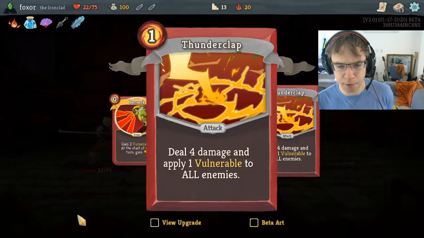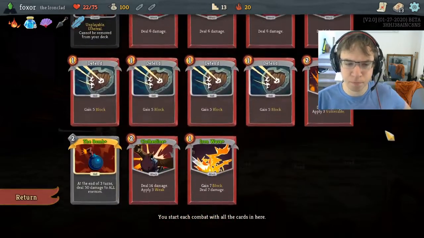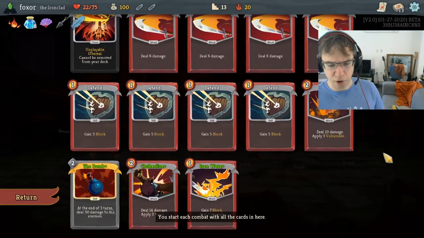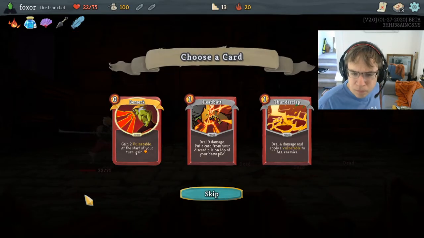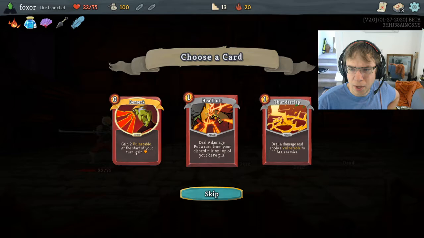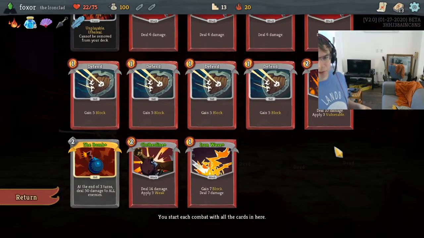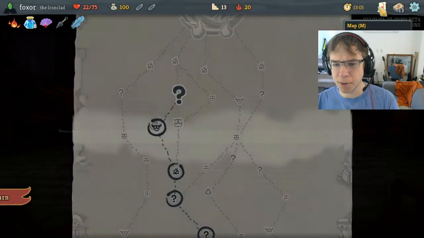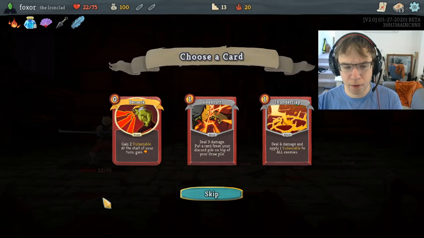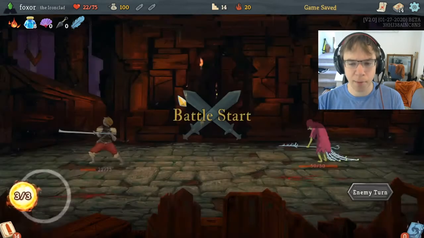Headbutt can help do some sort of shenanigans with lots of card draw and helping to trigger Kunai. We can also headbutt the bomb back on top of the deck because it's not a power, so you can play it on consecutive turns. It does seem like our damage is a bit low, so let's take Headbutt and try and bring it back up a little bit.